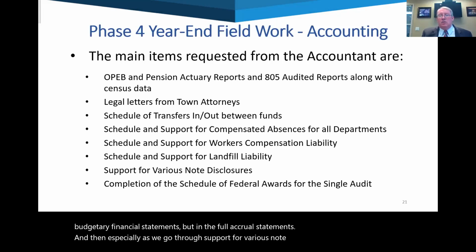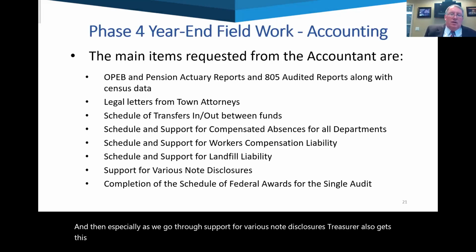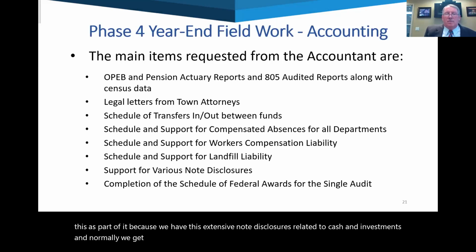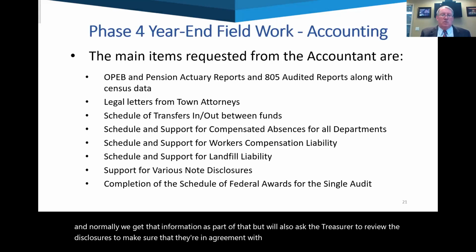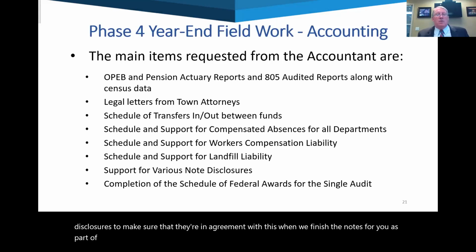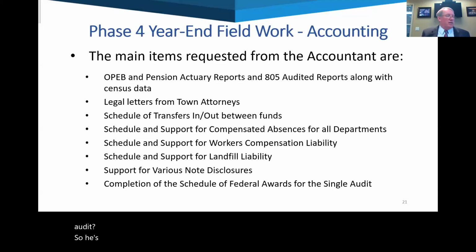The treasurer also gets this as part of it because there's extensive note disclosures related to cash and investments. Normally we get that information as part of that, but we'll also ask the treasurer to review the disclosures to make sure that they're in agreement with this when we finish the notes for you. And then the accountant does a completion of the schedule of awards for the single audit. So he's responsible, she's responsible for giving us that particular information.